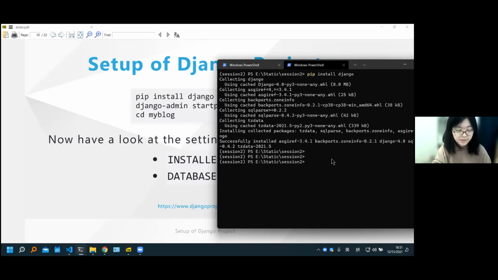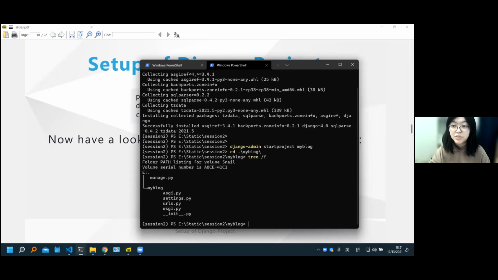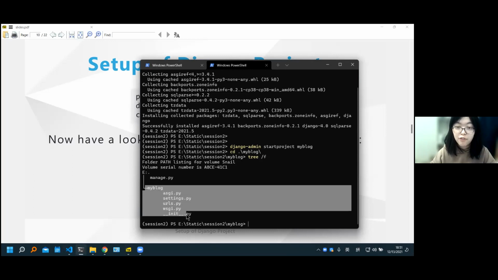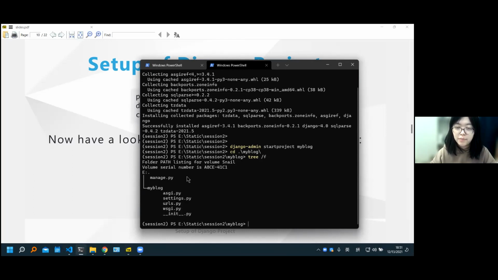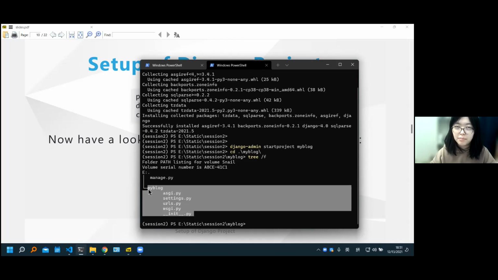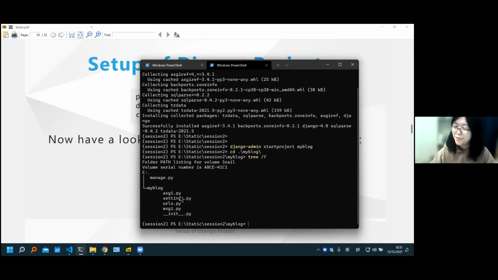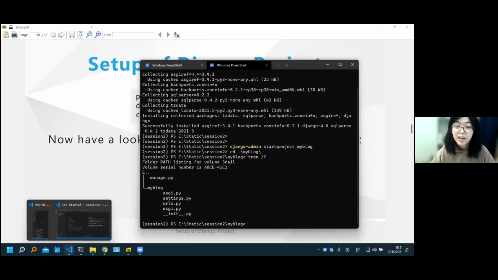Well, I'll continue. To create a project, you will use a binary tool called django-admin. So startproject, followed by the name of your application. What we call it here is myblog. And enter the directory. Now let's have a look at the structure of the folder. In the folder, we have a folder with the same name as our application. And in this folder, we have all the elementary information or elementary settings of the application. You can set tons of data.